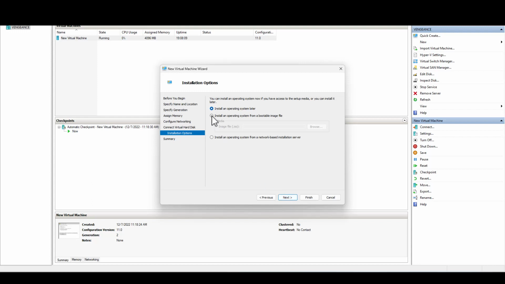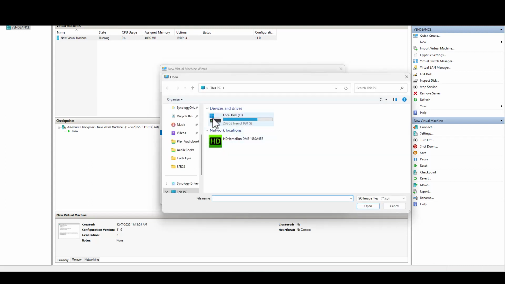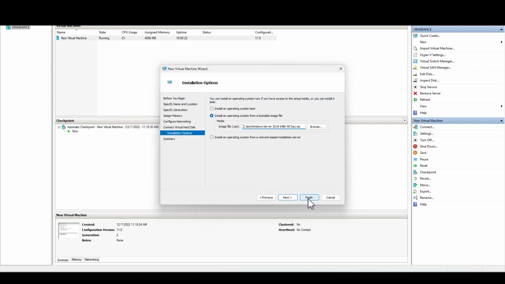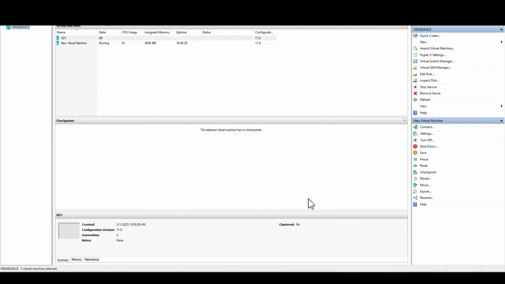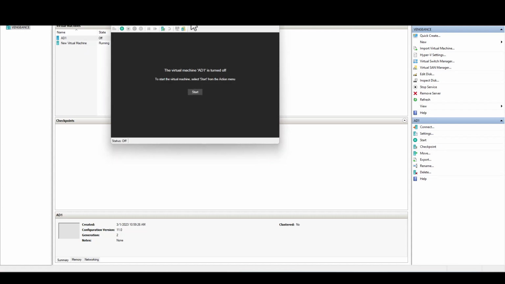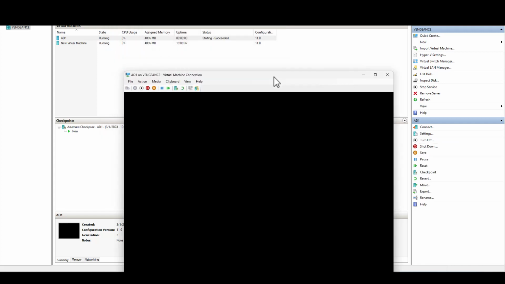Or I can go down in here, go to my ISO, and click finish. All right, so now I'm going to have to click on connect and then hit start. So this will start my installation process.